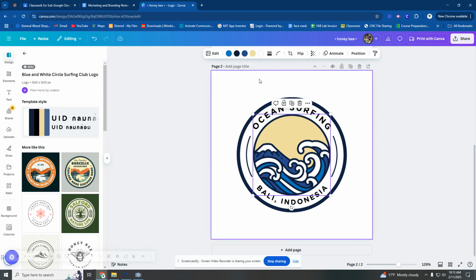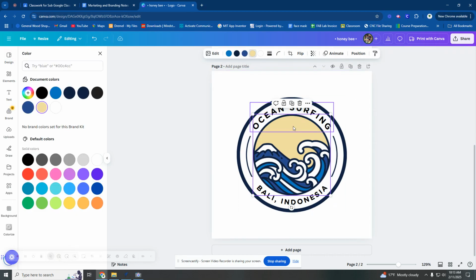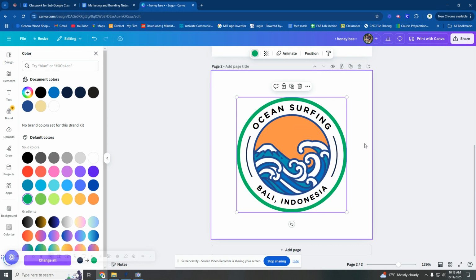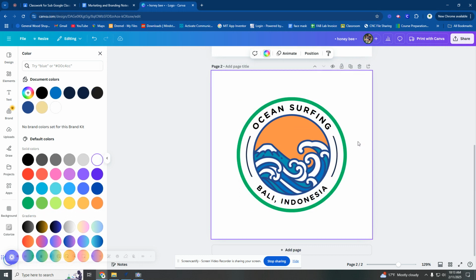And to make sure that it's very colorful, I'm going to change the colors. So in here, I just clicked on this and then it brought up these colors. I'm going to make the sky bright orange. And then I'm going to make the dark blue. I want it to be even more of a brighter color like that. All right, I like that, and I'm going to say, you know what? I want my... Ooh, I do not want that. I do not like that one bit. Let's hoping to get the outside. Oh, there we go. Let's try bright green around there. Okay, there's my logo. Perfect.